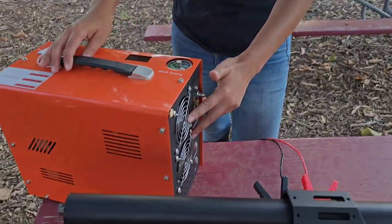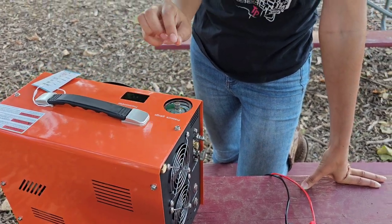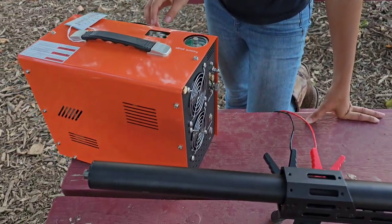I'd say my reaction is the same as Danny's. I'm really impressed with how quickly it filled the guns. Fans are gnarly. Those things were moving some air. Pressure gauge, it is cool that it actually stopped where we set it. But like you said, you probably shouldn't leave this thing unattended. I was also impressed with how well it cooled. It never got above, I think, 37. We'll check the footage, but somewhere in there.